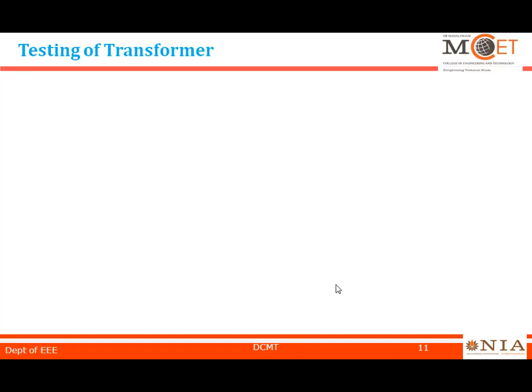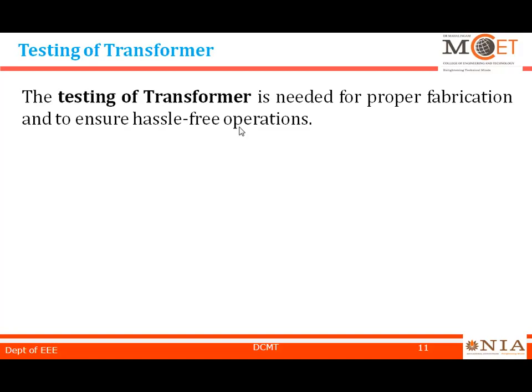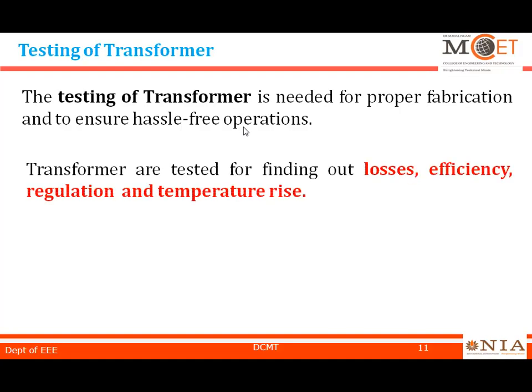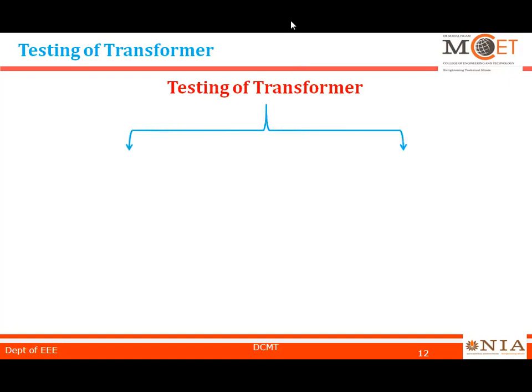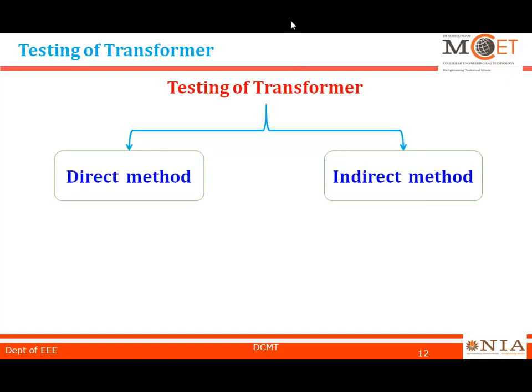Testing of transformer. What is the necessity for testing of transformers? The testing of a transformer is needed for proper fabrication and to ensure hassle-free operation. Transformers are tested for finding out losses, efficiency, regulation and temperature rise. Testing of transformer is classified into two types: direct test method and indirect test method.